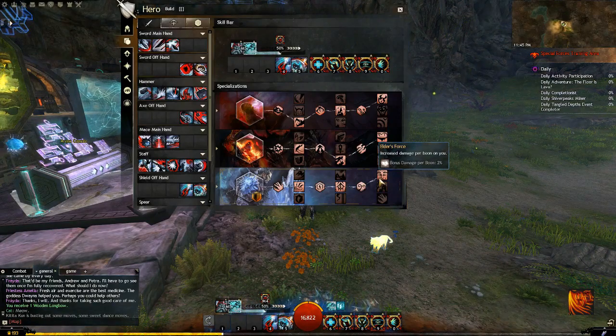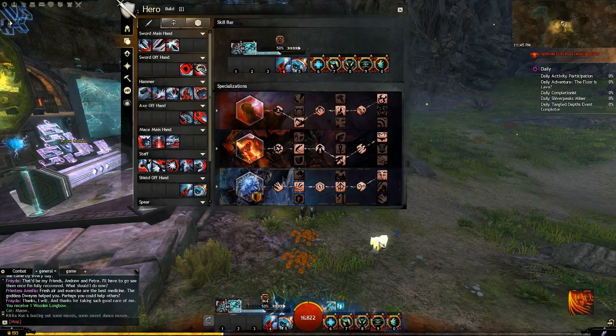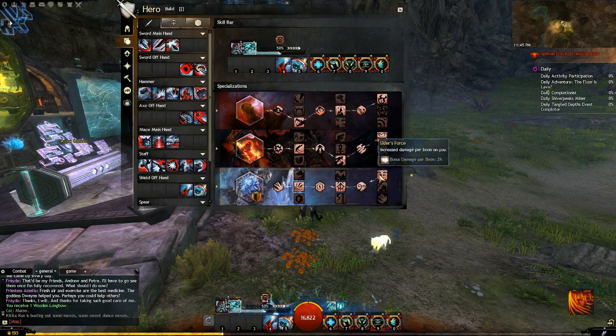So with the ranger, they actually only have a trait that gives them 1% bonus damage per boon on you. And as a Revenant, when you're running Herald, this is really, really good because at any given time you have at least 2 to 3 boons on you. You'll see later in this video my normal style of running in the open world. Generally speaking, I have 4 boons on me at any given time.